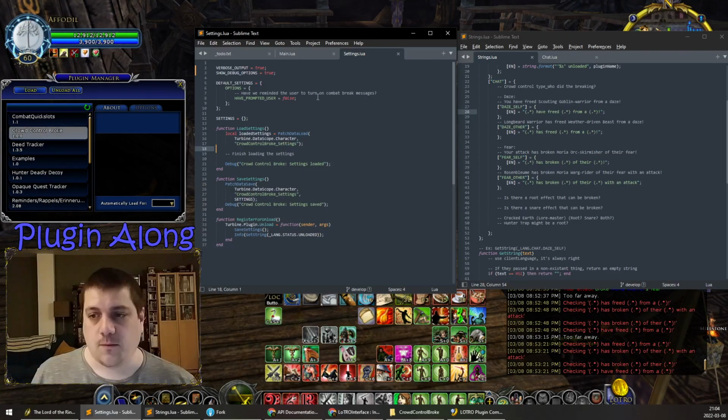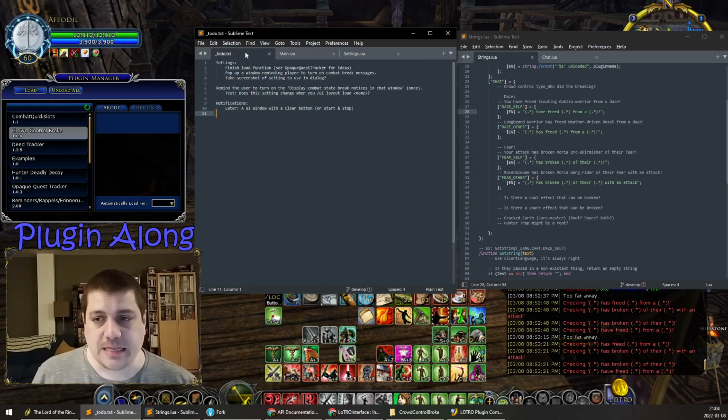All right. So what is next? I feel like the load settings is going to kind of resolve itself when there's actual settings to load. But the big juicy part of this plugin is some sort of a GUI to present the stuff that is happening. Both because if you're in combat, you just want it to pop up somewhere.